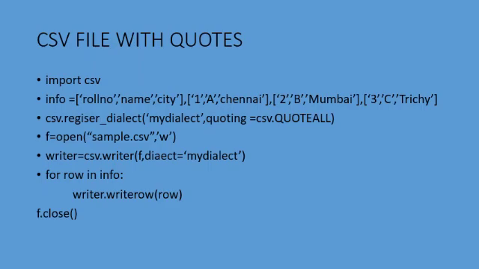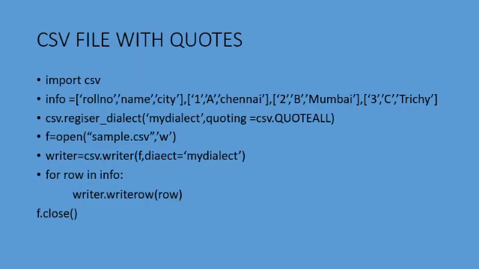That's all. Now, next I am going to open a file. F is equal to open sample.csv, write mode. I am opening sample.csv in write mode. It is stored in F. Next, I am going to say which file I am going to write. Writer equal to csv.writer of F, with the name of the file, dialect equal to mydialect. So my formatting I have stored along with it. I am going to write the data with my formatting.